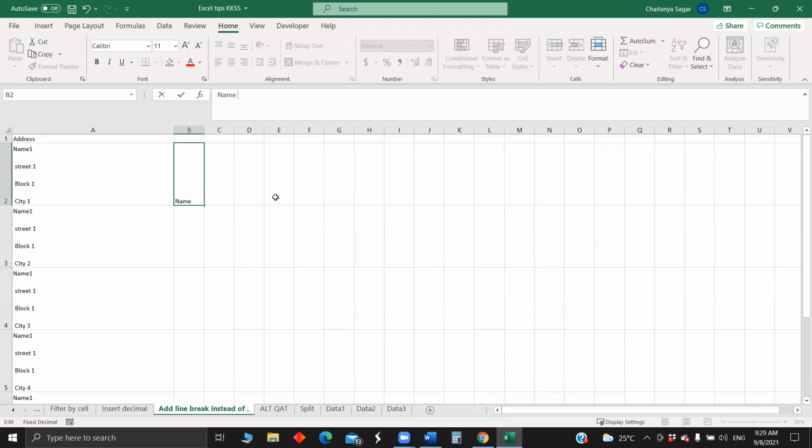Yeah. While working on the cell, if you want to go to a new line, you can press Alt Enter. That will also work. Alt Enter and you can start typing. Name, Alt Enter. Didn't work. No, I think maybe in Power Query that's the case, not Excel. Once I press Control Enter, whatever I entered previously is vanishing. No, did you try Alt Enter? Alt Enter, okay. Yeah, it works. Alt Enter works.